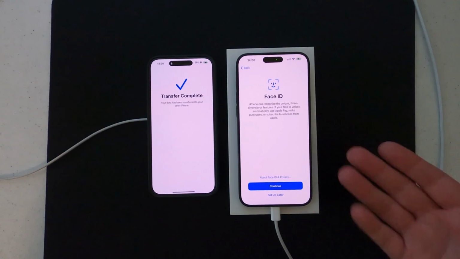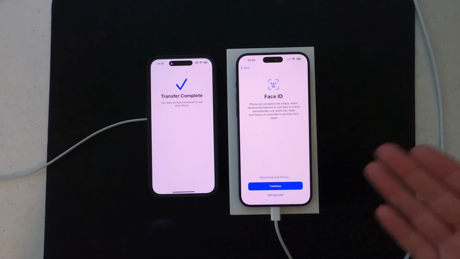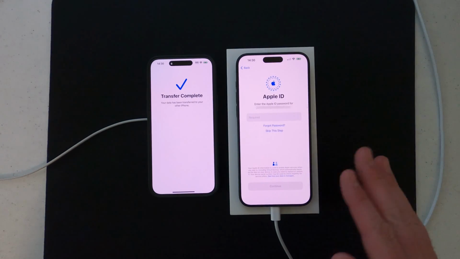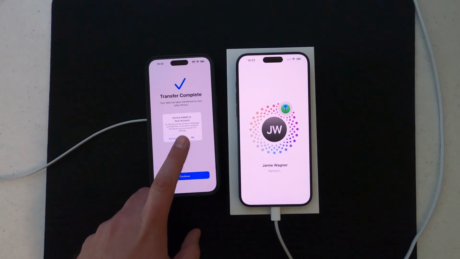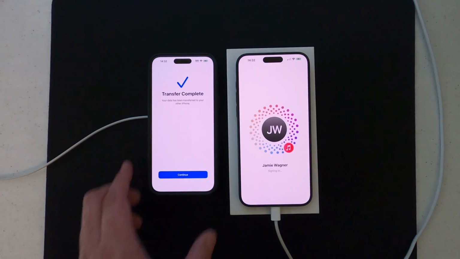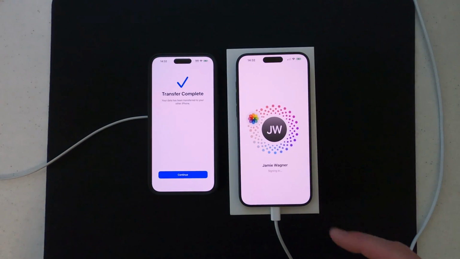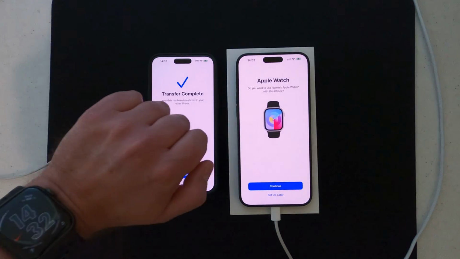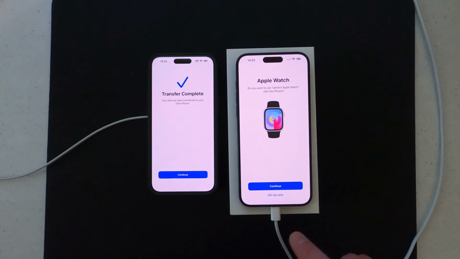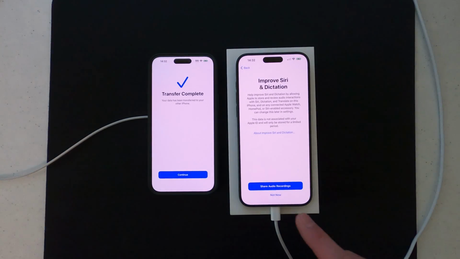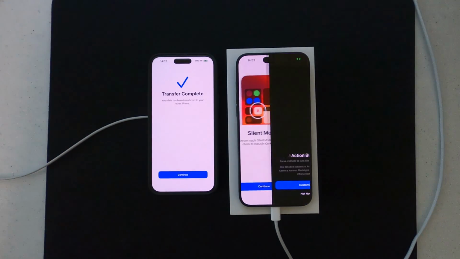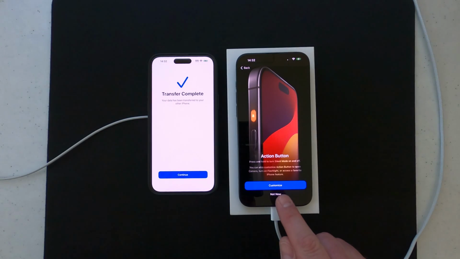So now it's just going to walk through all the setup stuff, like you're just going through setting a new phone up, which I'm going to go through quickly and set up most of this stuff later. Okay, so I had to do a verification code, and I had to do it from this phone over here. You just have to go in and put the code in. My Apple Watch was also buzzing, so I'm going to go ahead and just set that up later, because this video is for the phones. Or you could, if you have the Apple Watch, set yours up now. Continue. I'll do the action button stuff later.